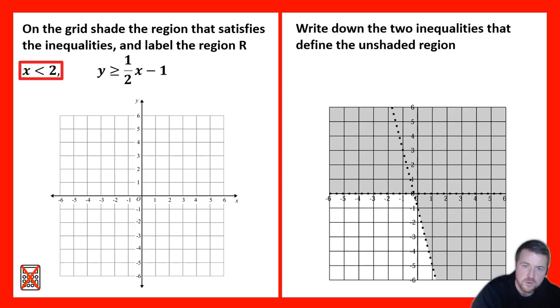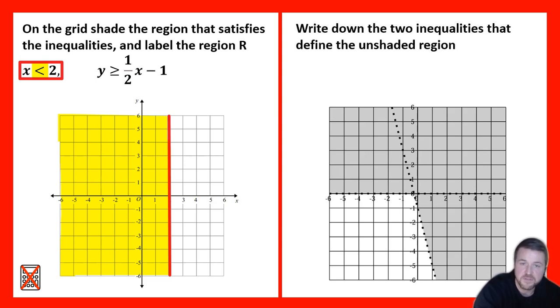For example, x is less than 2. We can think of this as the equation x equals 2. We can then plot the equation. x equals 2 will cut through the x-axis at the point 2, shown here. Next, we need to look at the inequality sign and identify the region that satisfies the inequality. Since x has to be less than 2, values less than 2 are everything to the left-hand side of this line.